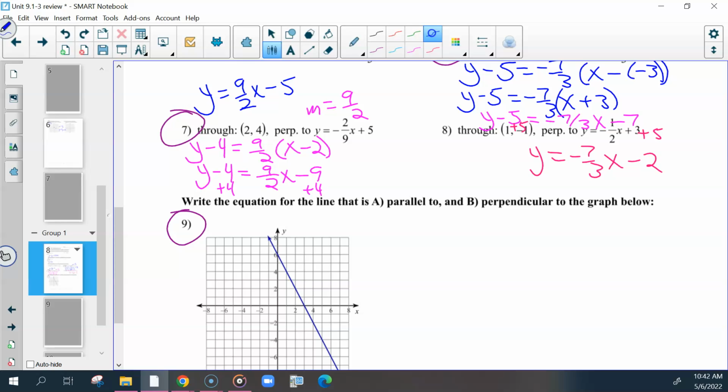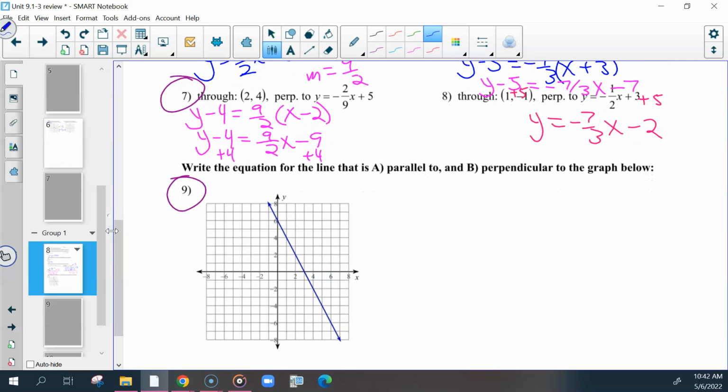I'm gonna attempt to start this. We may not have to finish it. If you get something like 9, you have to find the equation of this line first. So your y-intercept is at 6. You have to find another point that goes through grid lines exactly. Your slope would end up being negative 2. So this equation would be y equals negative 2x plus 6. And you would have 2 answers for this. One that's parallel, one that's perpendicular. What would the slope be if it's parallel? Negative 2, and then we'll finish that when we come back online.